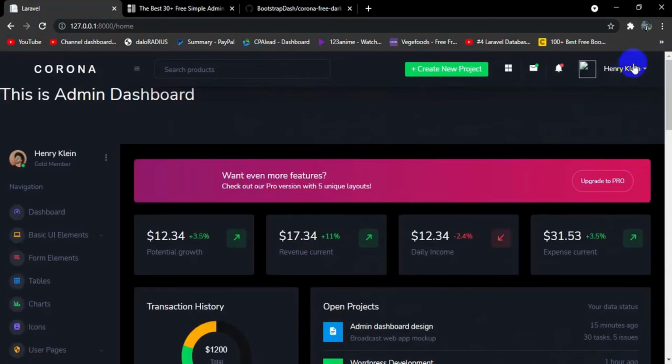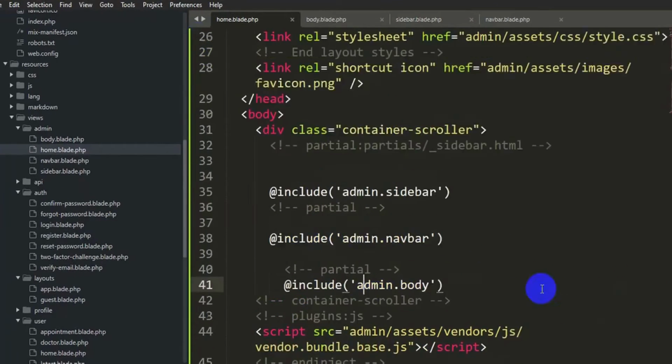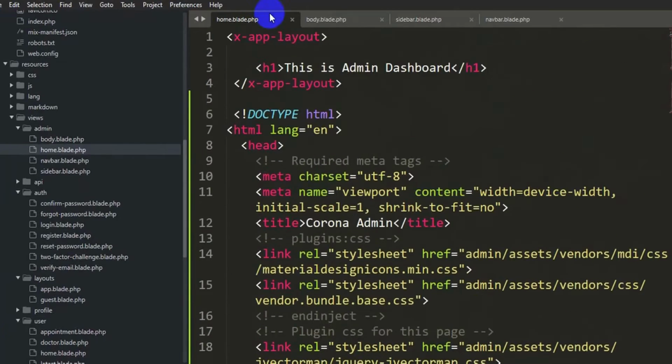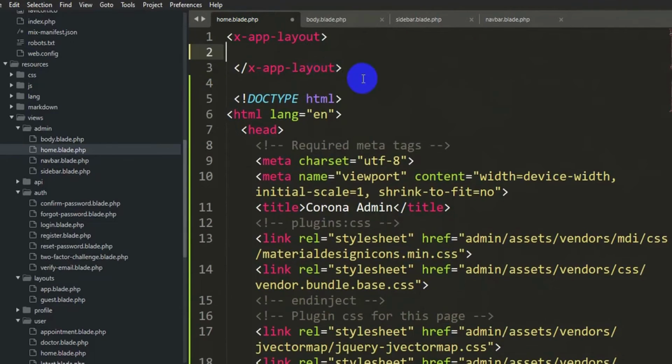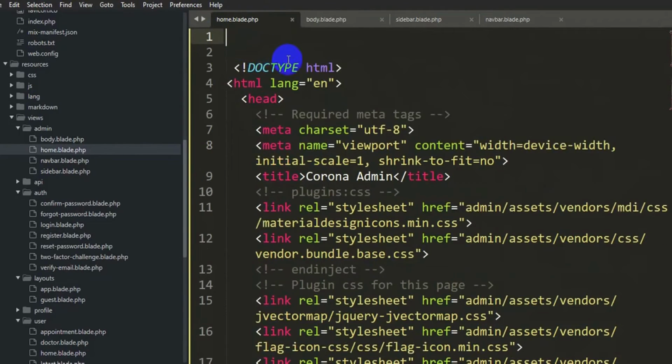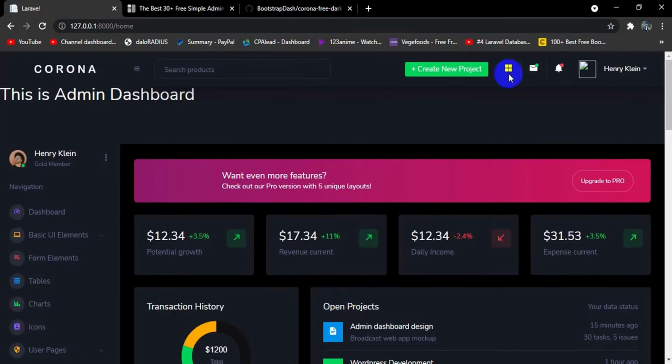Now let's go and fix our logout option. If we go back to our code again, and go to the top of our home.blade.php, you can see that this is the part which is responsible for creating the logout option. So we are just going to copy these two lines of code, Control X, and now we'll go to our navbar.blade.php, and here you can see a logout option from the template. So we are going to remove this, and we are going to have our own logout option.